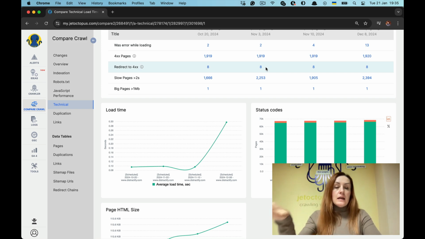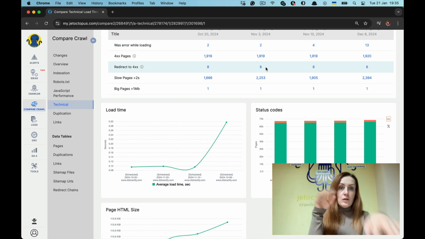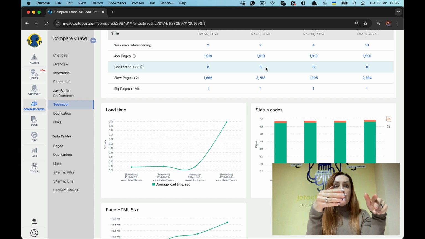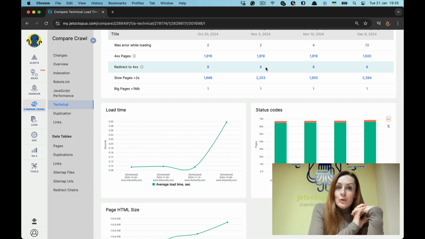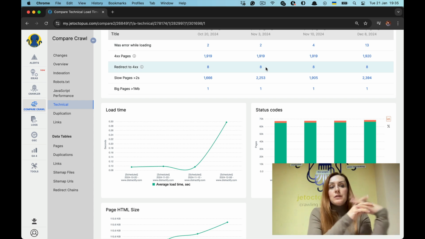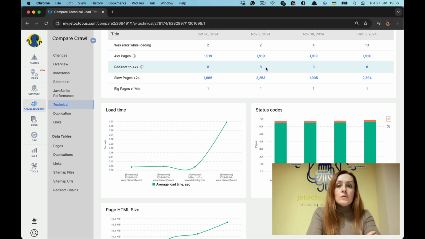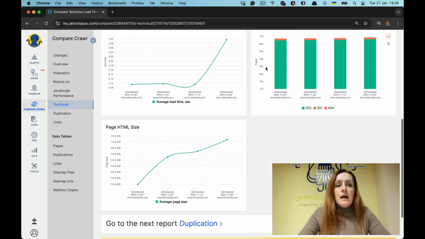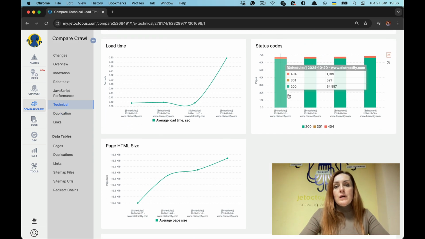If you remember that there were optimizations within this or that, so you have all the tools to check if it was really launched on the website, because sometimes we agree on some optimizations and we are sure that it is already live on a website, our product update, but right now you have the tools to check and to monitor if it is true and if everything is successful. And again, some visual charts of dynamics within technical.